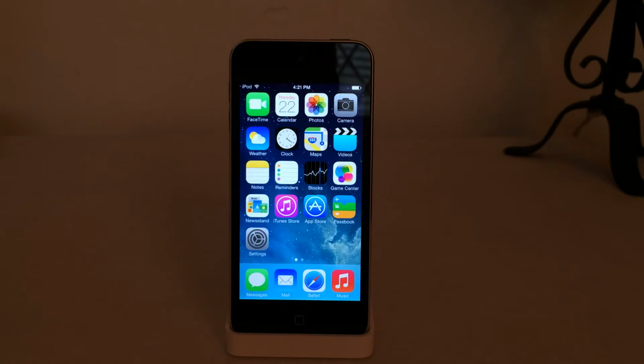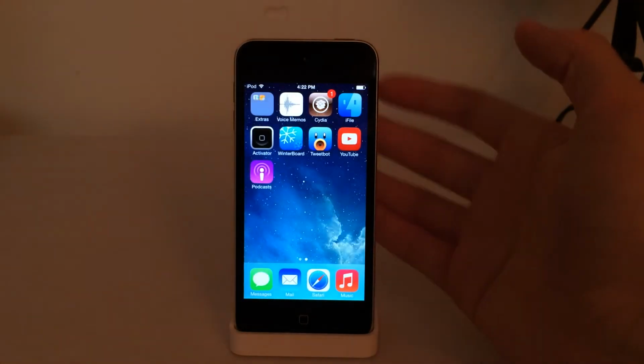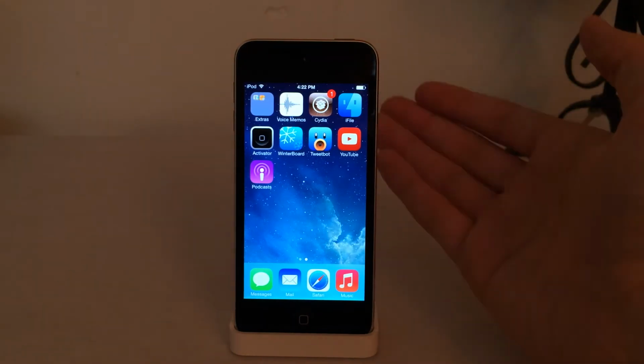And next up, we have iOS 7.1 icons. It's available in Cydia for free, and this is more of a theme than it is a tweak. What this does is it allows you to have the new improved phone, messages, and FaceTime icons from iOS 7.1 in iOS 7.0.x, because as of right now, you can't jailbreak iOS 7.1 on any device except for the iPhone 4. And after installing this, you will have Winterboard on your device, and if you didn't have it before, this will automatically install it for you.